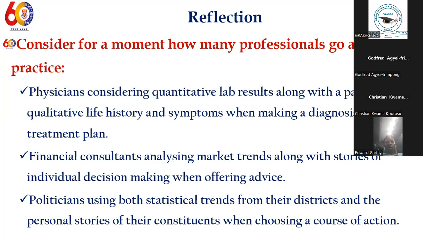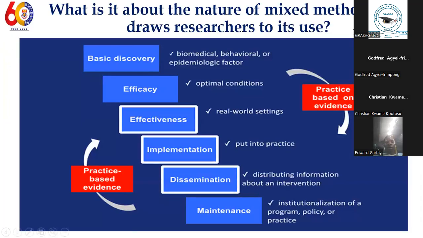Then another thing I want us to do is, let's look at this. Why is it so important that researchers are focusing on mixed methods? What makes it so important? So when you look at this figure in front of you, we conduct research to make discoveries, okay, either in the biomedical field, behaviorally or in epidemiological areas, education, business. The main tenet of research is to make discovery. And these discoveries might come from either qualitative or quantitative data. But we need more in-depth into this discovery before we know why it is so. Hence the need for mixed methods research.